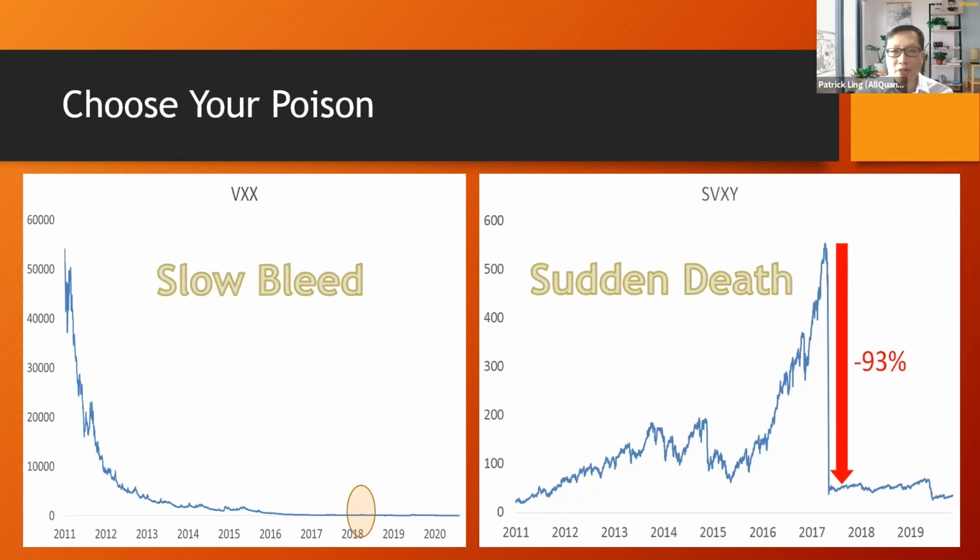In fact, volatility did indeed spike more than 100%, but you cannot see it because of the chart. VXX started from a very high price and then it decayed over time. So by the time we reach the year 2018, the price is so low that any movement on the VXX does not even register on the chart itself, okay? But rest assured that the volatility did indeed spike by 100%. What happened was that it actually jumped from a very, very low base.